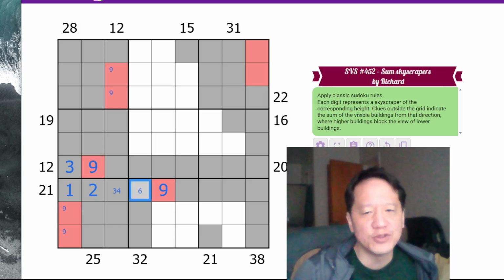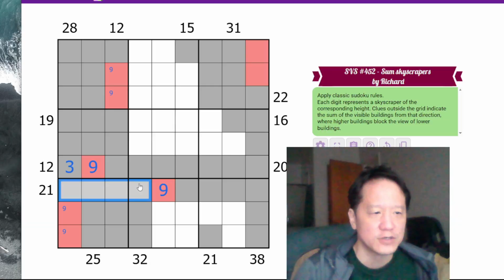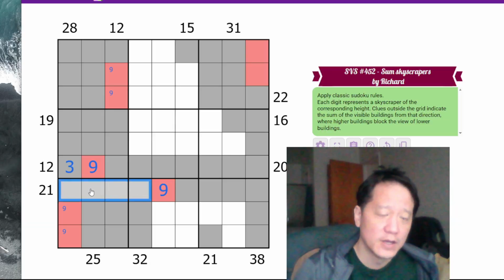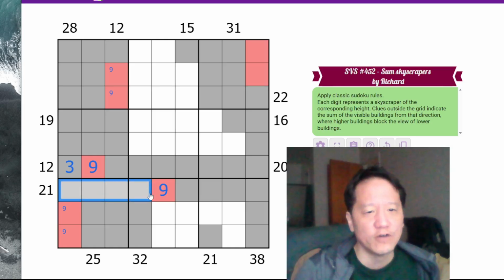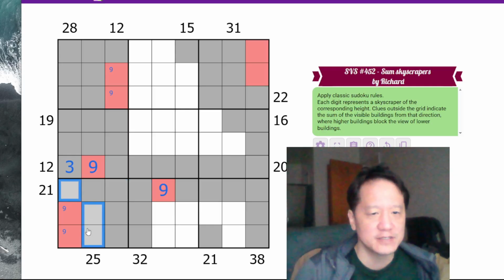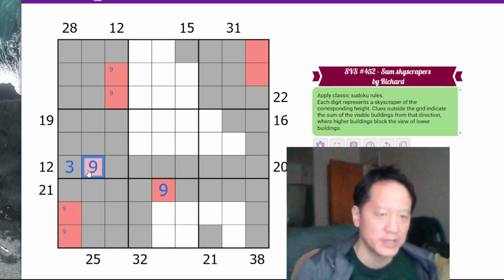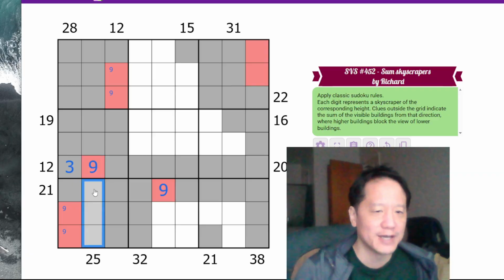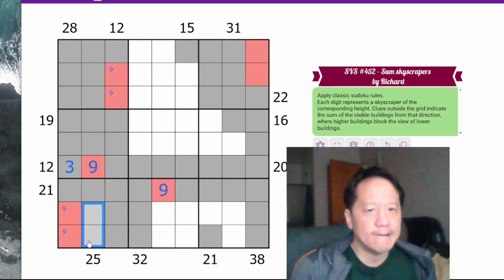Oh, it doesn't have to see 4 digits. It could see 3 digits here, or even 2 digits. Okay, well that shows that you cannot see all 4 of these digits here. So it must be 2 digits or 3 digits that it sees here. So this cannot be 1 and 2. It has to see all 3 of these digits plus the 9 here to be able to add up to 25, right? Because 3 digits only adds up to 24.